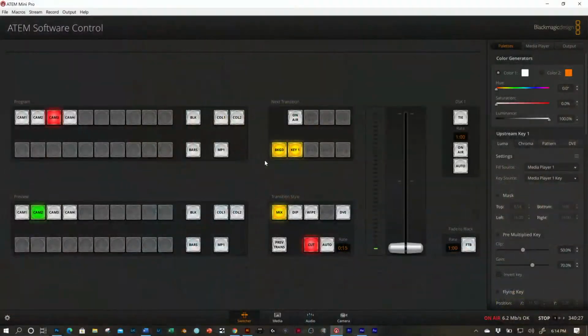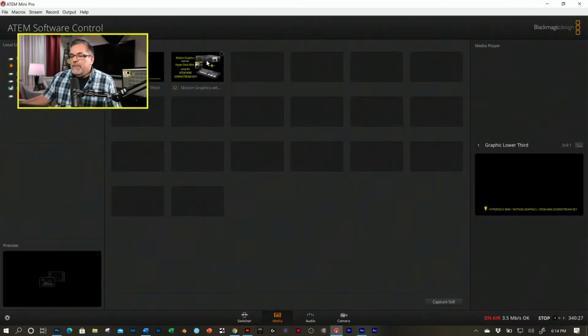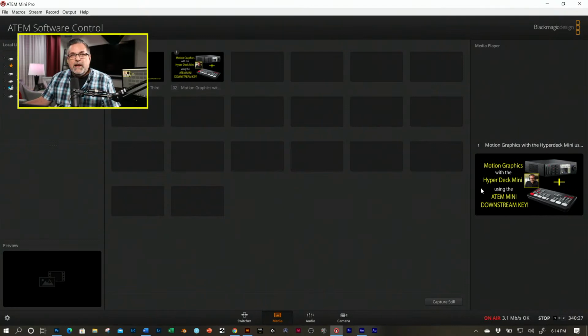Let me take you back to my screen here. Turn picture in picture on again so you can see me. And let's kind of dive into this. So what I've done is I've loaded into my media pool the main graphic, and you can see that right here. And if I was to drag that down here, now it's in my media player. The challenge with the media player is it plays graphics.